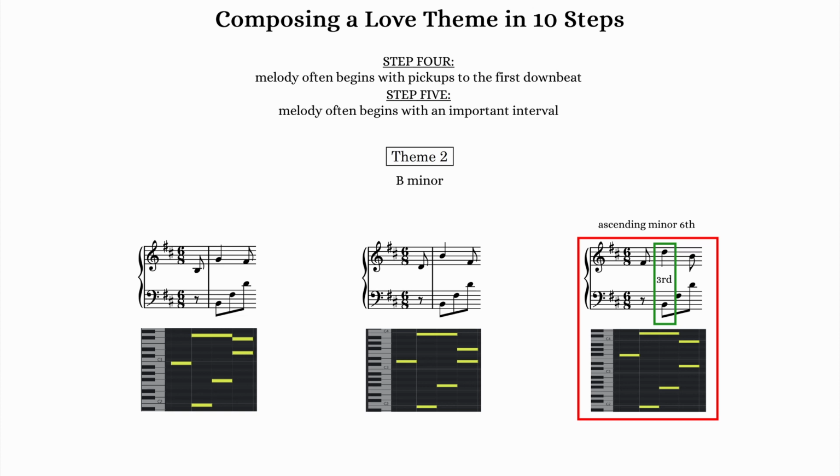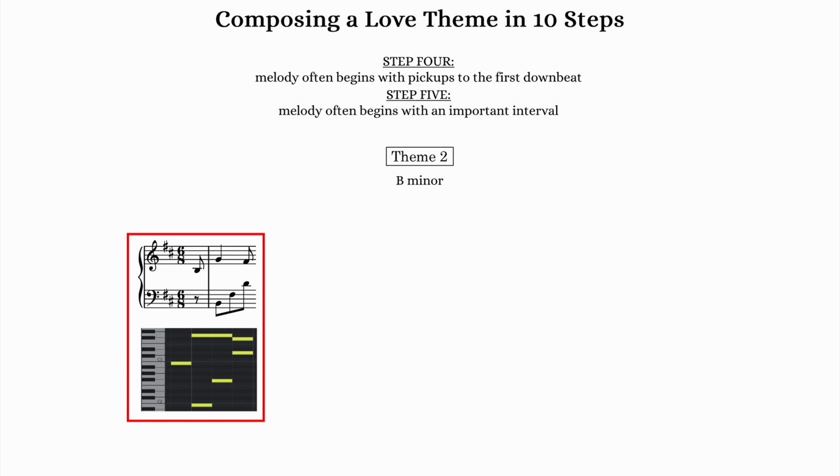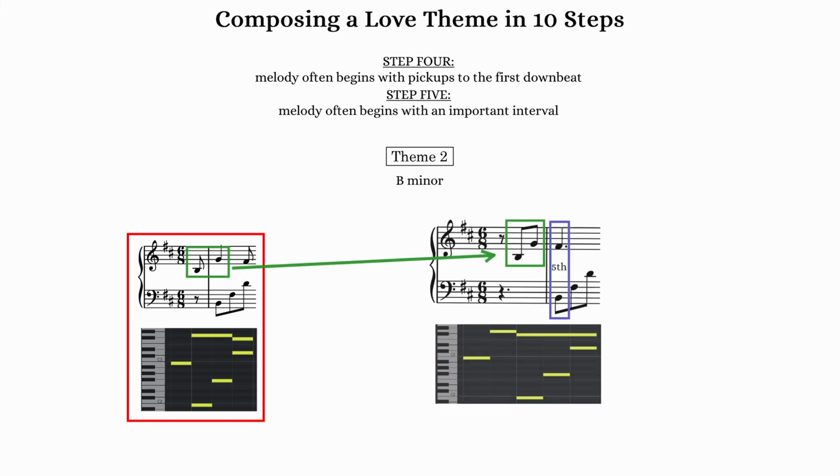Before I choose one of these, I should try adjusting the number of pickup notes. So far, I've just shown examples with one pickup note before the downbeat, but many of the examples from my last video featured several pickup notes. It's worth exploring the number of notes and the intervals between each note. For instance, I could adjust the first example here and have the first 2 notes be pickups instead of just the first note. Of course, the downbeat interval is now between the F sharp and the B of the bass note, so an interval of a 5th.